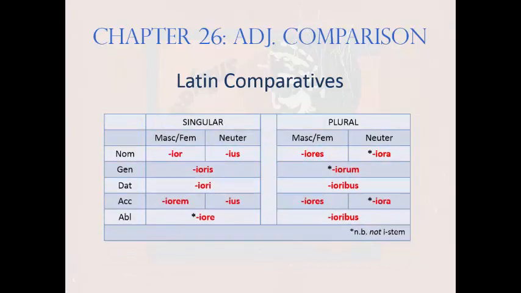Here's a chart with the comparative endings in all cases, numbers, and genders. No real surprises in the formation here. Even the neuter singular ius isn't all that unexpected when you think that us shows up in third declension neuters like tempus and corpus. The only shocker is that there are no I stem forms. As a third declension adjective, a comparative should be I stem, but it's not, for complicated linguistic reasons. If you're interested enough to know, ask me.